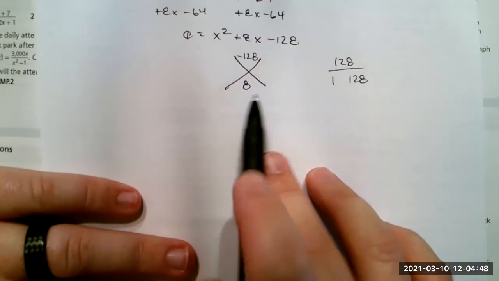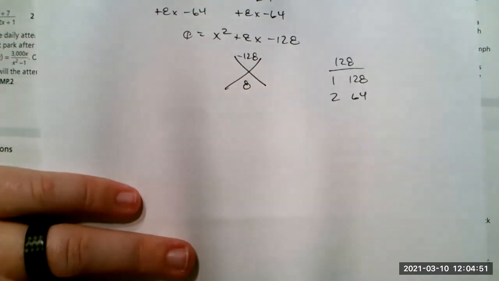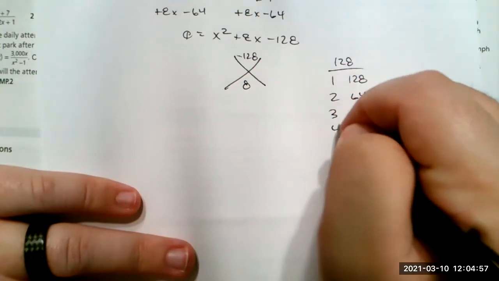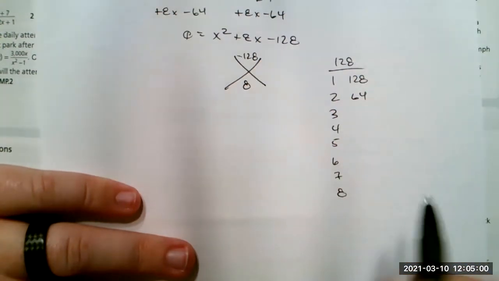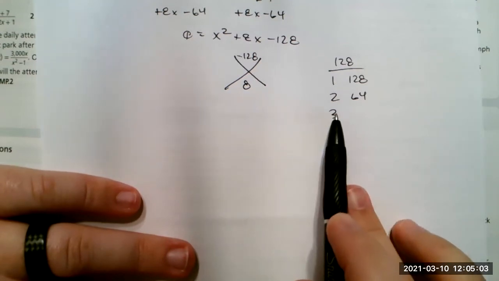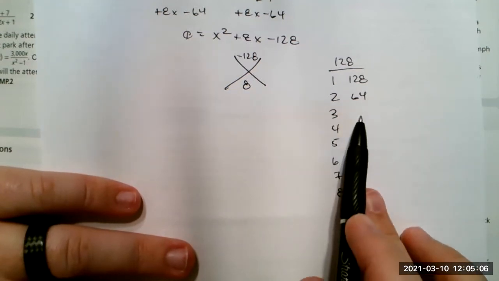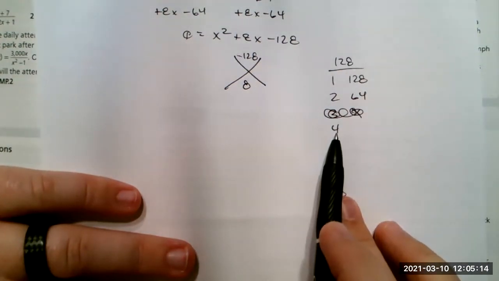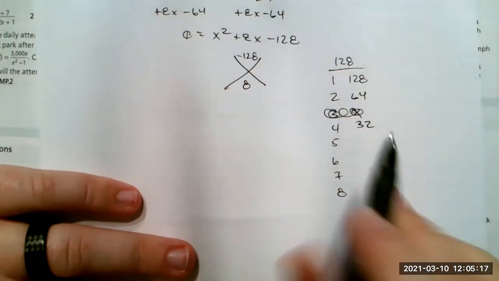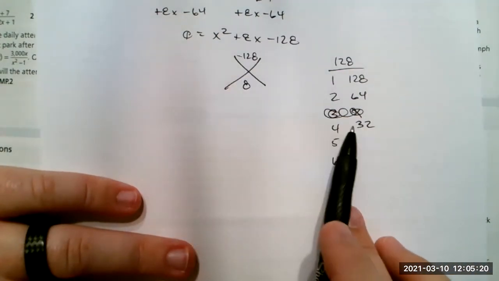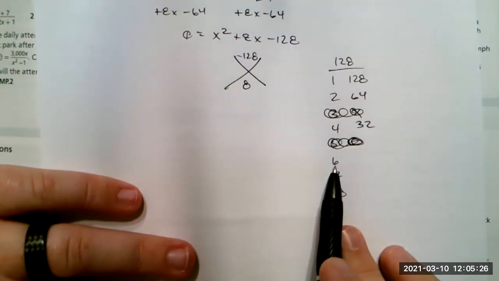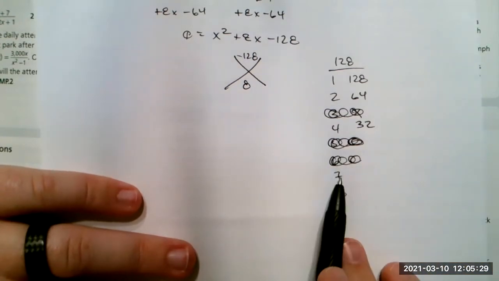There's no way they're going to get to 8. 2 and 64. Again, positive, negative, doesn't matter. They're not going to get to 8. So all I'm doing is 3, 4, 5, 6, 7, 8. I'm just coming up with these factors and seeing, well, what about 3 times something? 3 times 40. Nope, that doesn't work. So I'm going to skip that. 4 times 32. 4 times 32 is 128, but still they're way too far apart to give me 8. 5 isn't going to work, so we'll ignore 5. 6 isn't going to work, so we'll ignore 6.